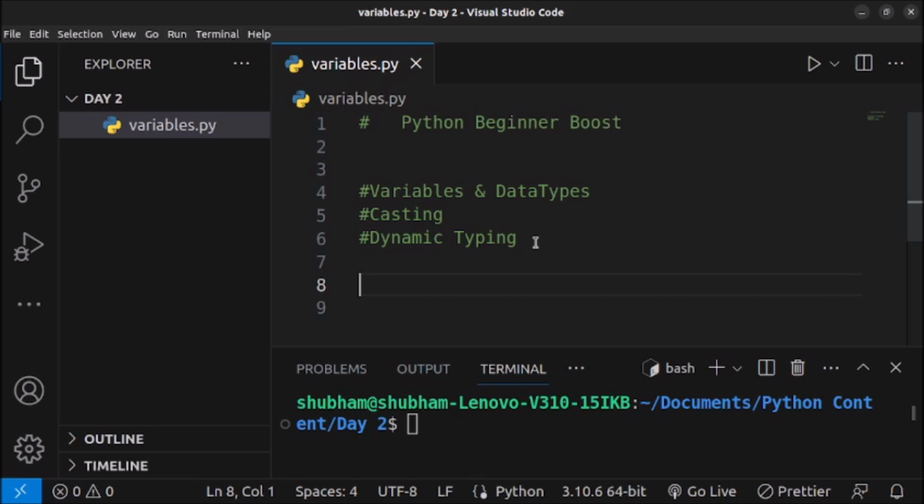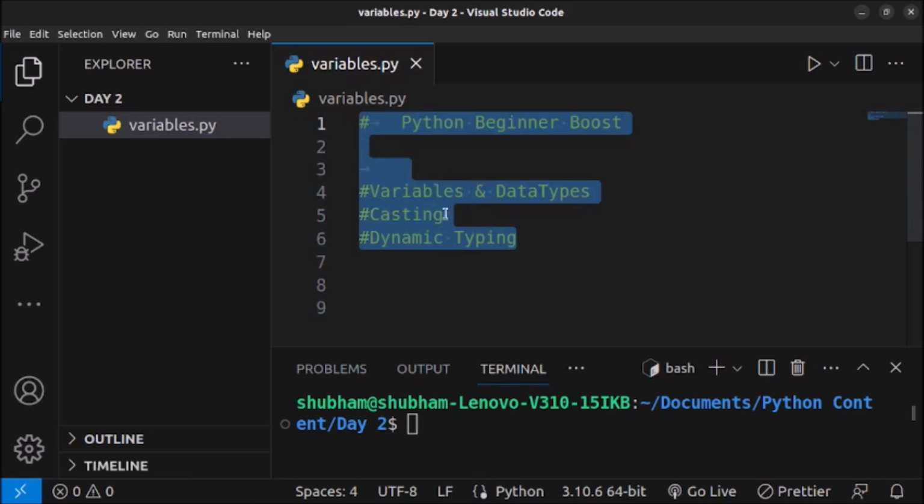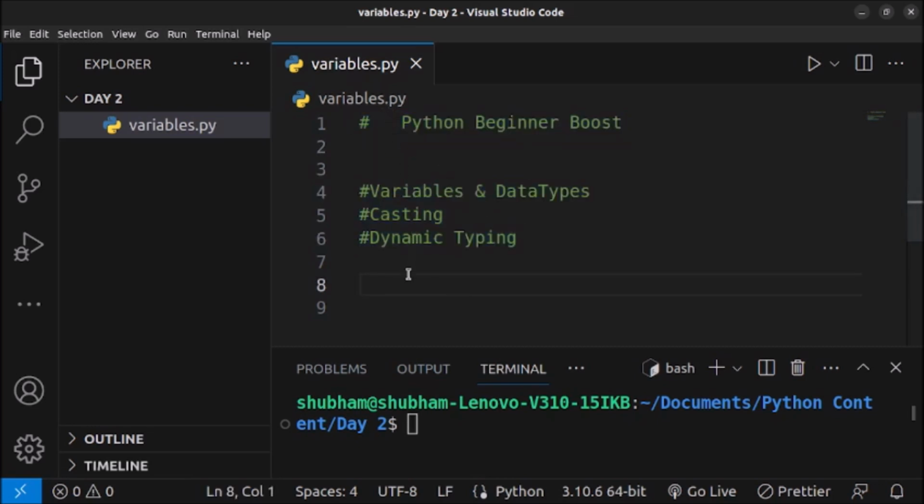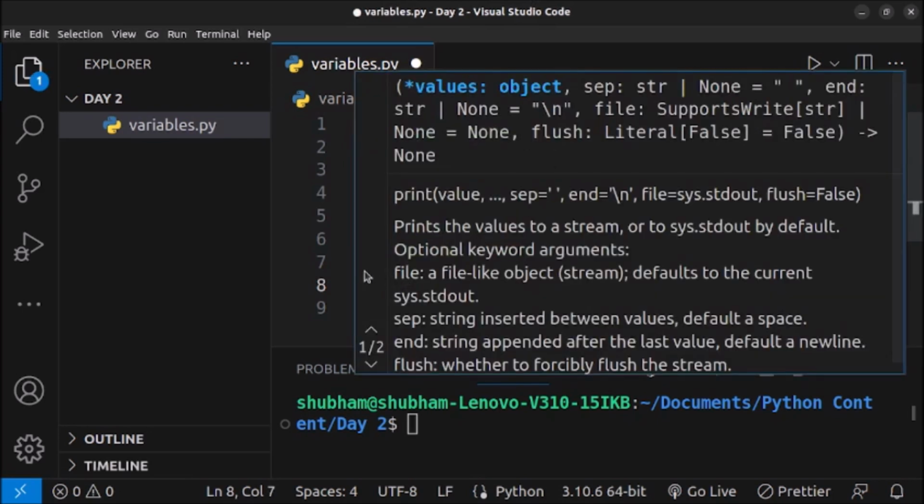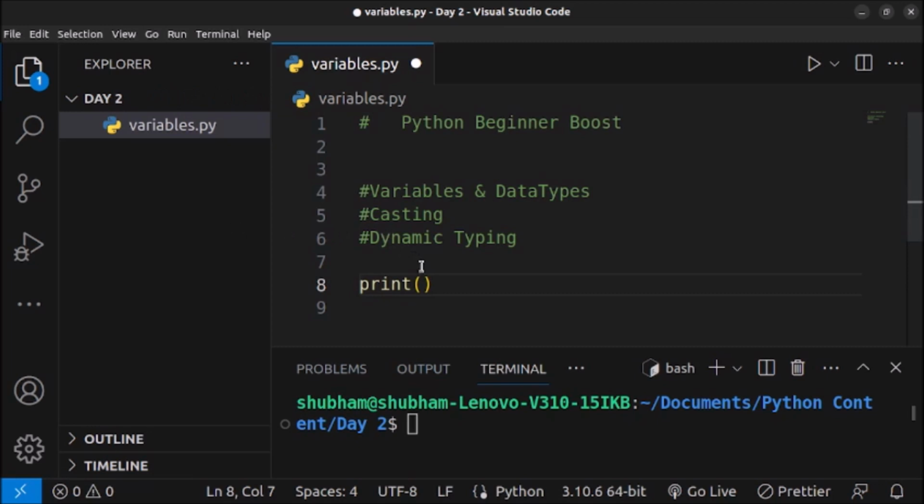As you can already see, I have added some comments in my Python file, and let's try to recall what we have learned in the last video. We have learned about print statement, so we will quickly try to print our name on the screen. So let's do that. So print, and I will write my name Shubham Lashkan, and as you already see, I have created a folder for the second day along with a file. So the folder name is day 2 and the file is what we are learning. So we are learning about variables. That's why I have given the name as variables.py.